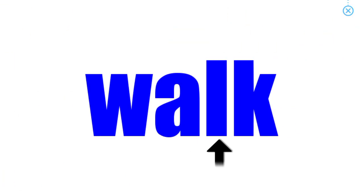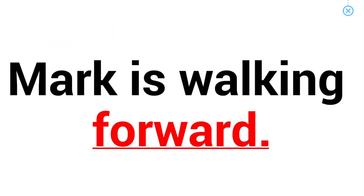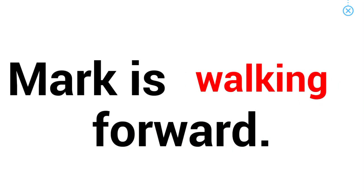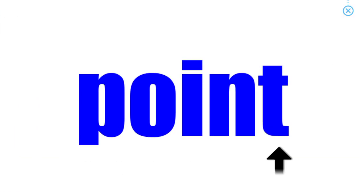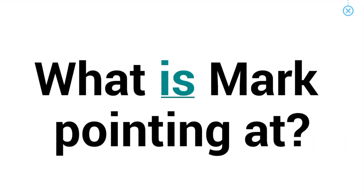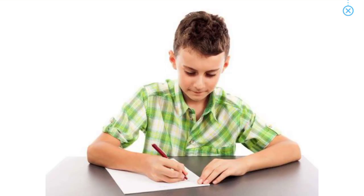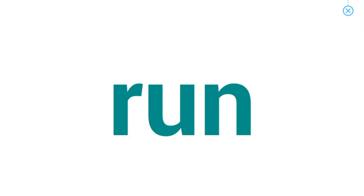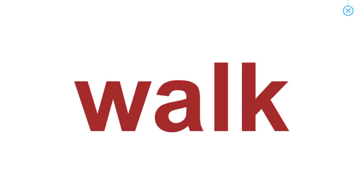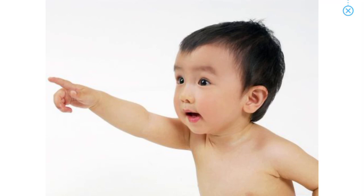Walk. Mark is walking forward. Point. What is Mark pointing at? Right. Run. Walk. Point.